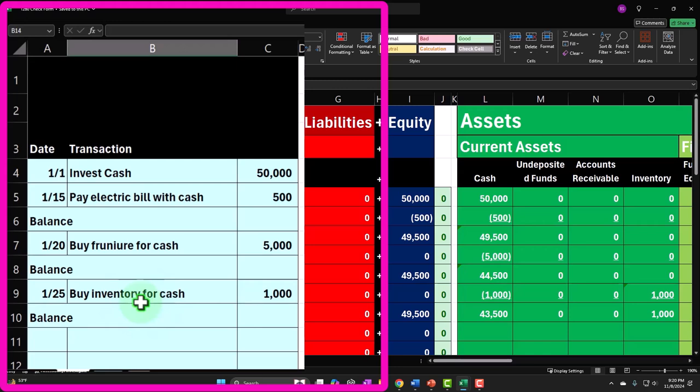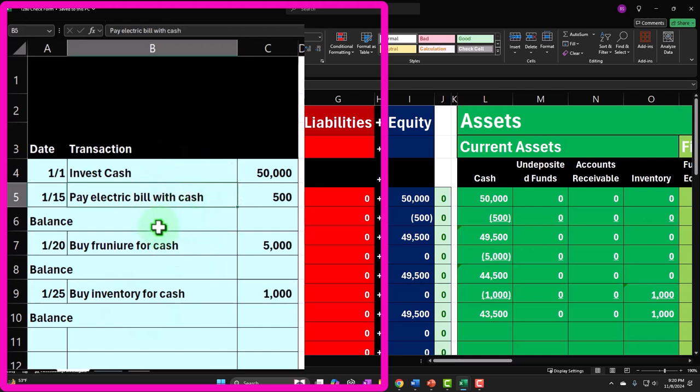But remember that all the decreases to the checking accounts, even if done with bank feeds, are typically going to be assigned a check type form, because that's the form used by many accounting softwares to decrease the checking account. Even if they don't call it a check form, that's kind of like the traditional name, or some of the big softwares like Intuit, which is QuickBooks, will still call it that. So keeping that in mind, we're gonna enter some checks, pay electric bill.